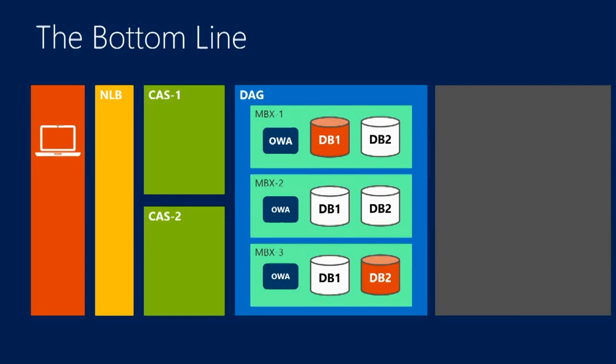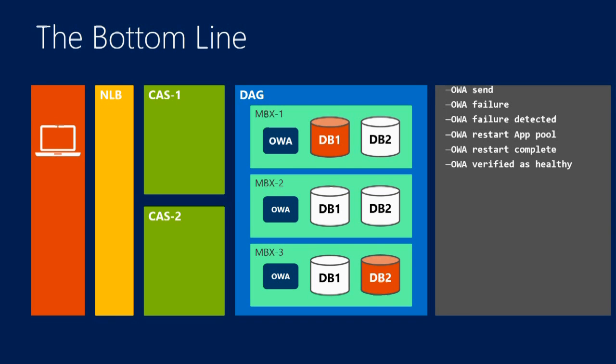All right. So again, just reiterating the bottom line, getting back to those synthetic transactions, managed availability is like the digital user with administrative capabilities inside every Exchange server. And it's sitting there doing things just like a user would, sending mail, detecting failure, recovering from the failure in some cases, detecting that the restart was completed, verifying that things are healthy, and then repeating that process over and over again, trying to find problems and trying to fix them as it finds them.